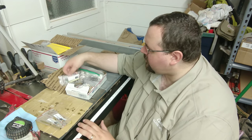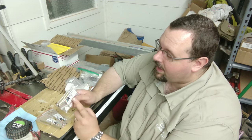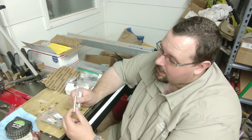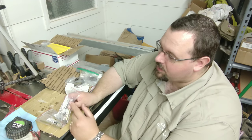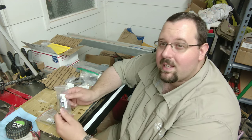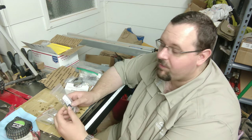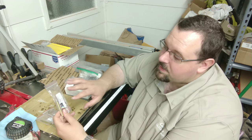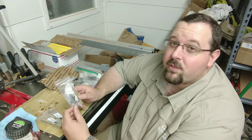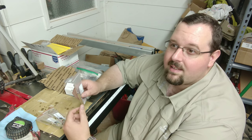I enjoyed doing that one. We're going to be doing some editor ballpoint pen kits. I got some of these just to kind of have some fun with — it's a quick single tube design. The cap is metal so you don't have to do any wood for the cap. I kind of liked them. I'll probably throw some up on the website as well. You can find me at suitscrafting.etsy.com. I mostly just want to test them out for some of the hybrid blanks that I've made up.